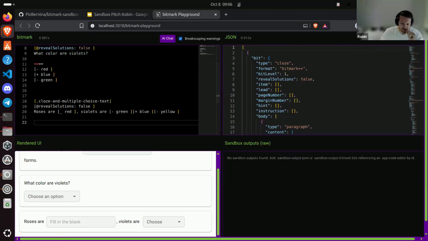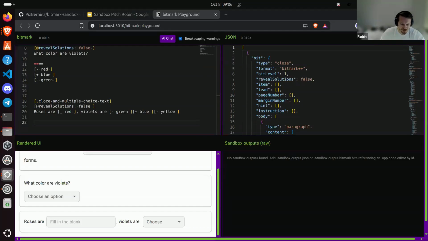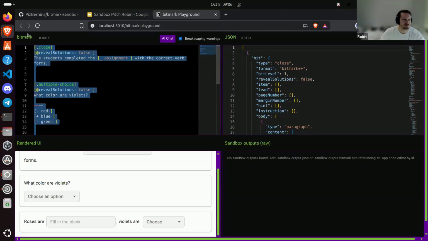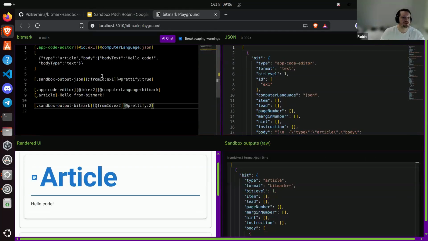Now, let me show you something else. I will copy a code snippet in here. Cool. What I have now is what already looks maybe familiar to Gaba. I have this app code editor that I re-implemented or reused for the Sandbox output.